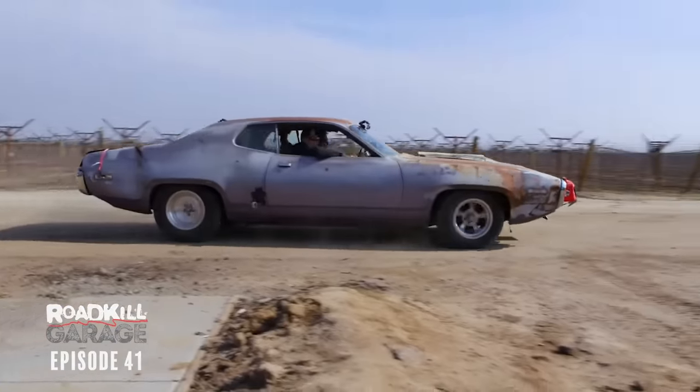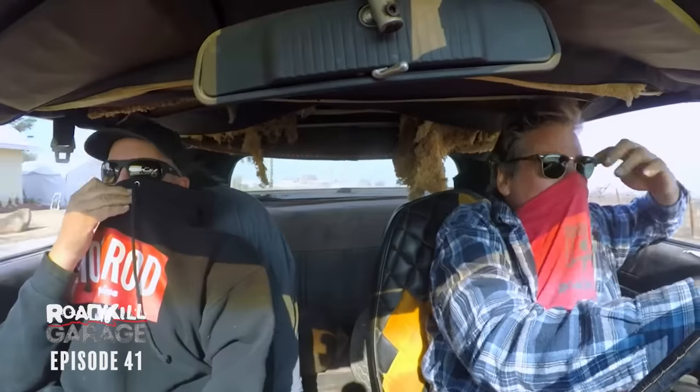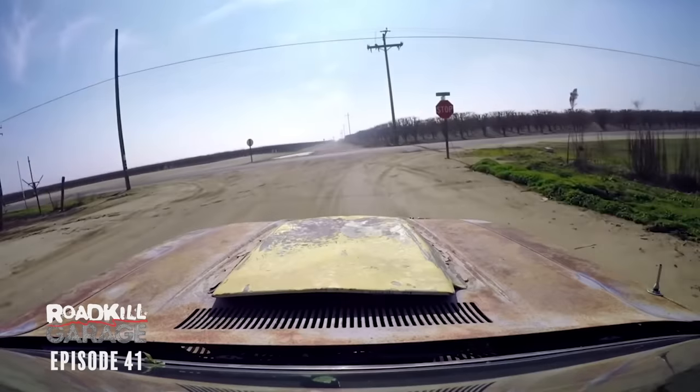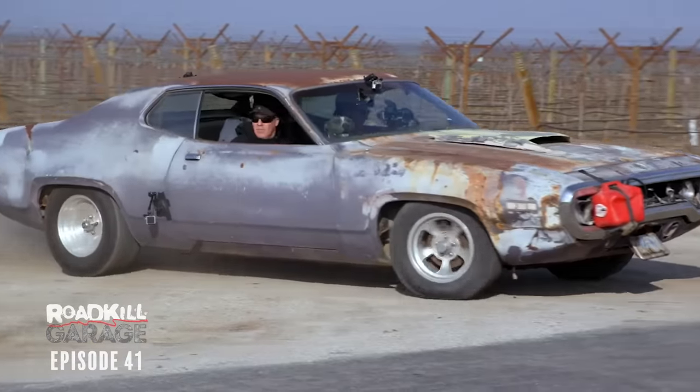This thing is luxury. It doesn't breathe good in here — smells bad. This thing is smooth, isn't it? This is the value in just taking garbage and making it run and drive. You look at it and go, that car's junk, I've got to rebuild the whole thing from scratch, paint it, get an interior, rebuild the motor. No, you don't. You just have to cobble that garbage and drive it to find out if you like it. This thing is a cruise.